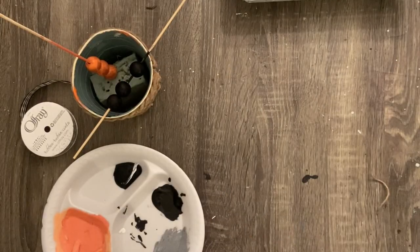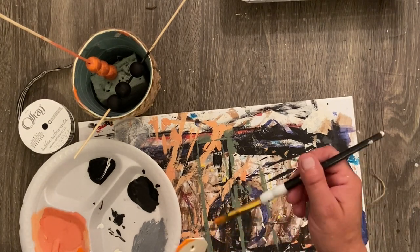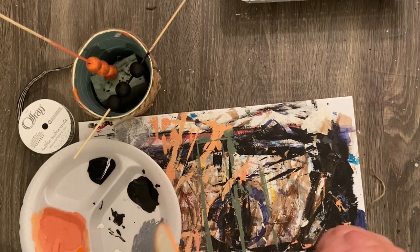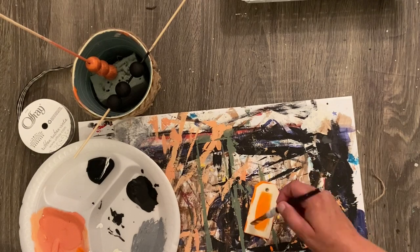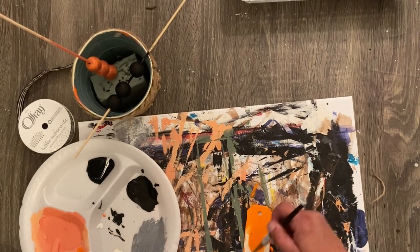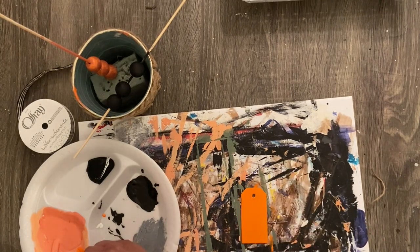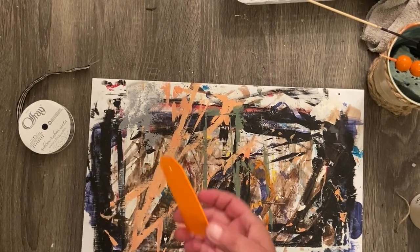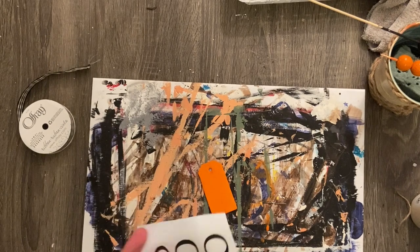This is just a how to put it all together, not so much you have to do it exactly like I do it, because that wouldn't be much fun. But you're just gonna go ahead, and the beads do require, especially if they already had paint on them, a couple coats of paint. And then I'm just gonna go ahead and take one of these little wooden gift tags. I love these. They add something every single time to whatever project I use them for. I just got them at the Dollar Tree. It's a pack of 10, I think, for a dollar. But I'm just gonna go ahead and use some pumpkin orange to paint that.